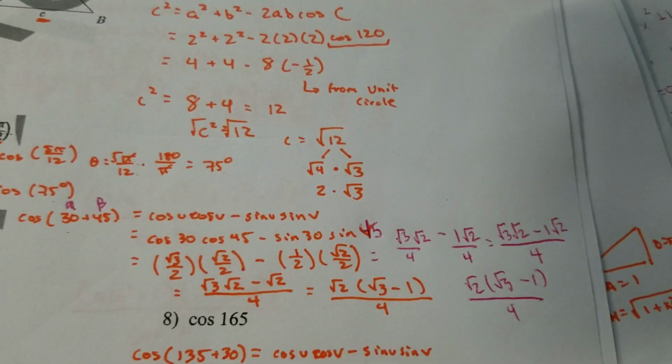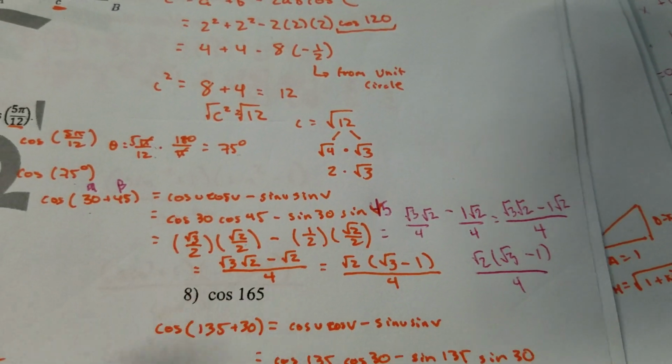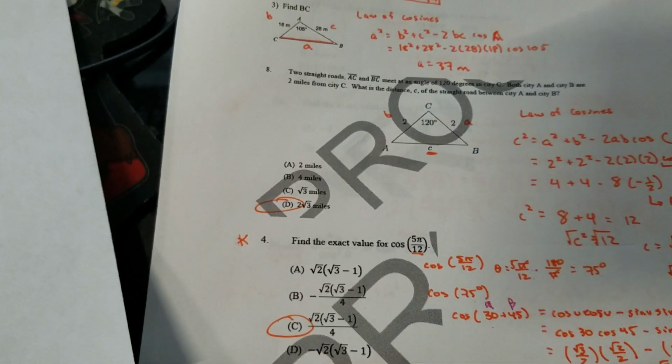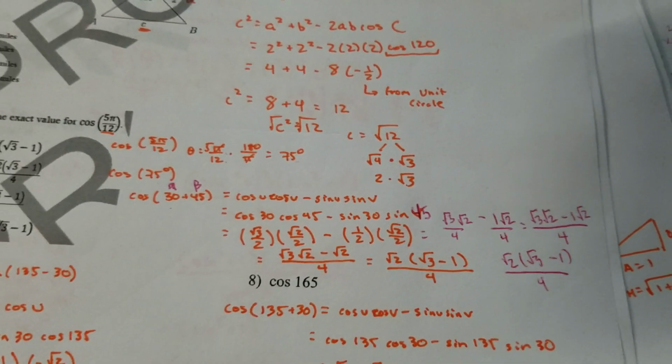Again, guys, I paid attention to the answer choices before I moved on, because had I not, I would have just gone ahead and said square root of 3 times square root of 2 is square root of 6. But since the answer choices don't say anything about square root of 6, that's why I had to mess around with it like that, okay?